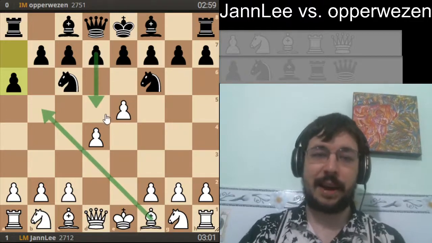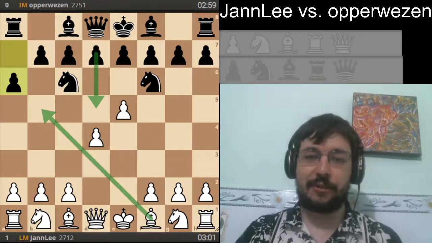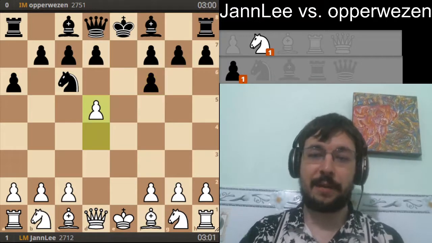but after that last note we can kind of see that the idea is to prepare d5 without allowing bishop to b5. So JannLee decides to go out and try and punish the move order by playing the move exf6, and after exf6 then playing the move d5 himself.